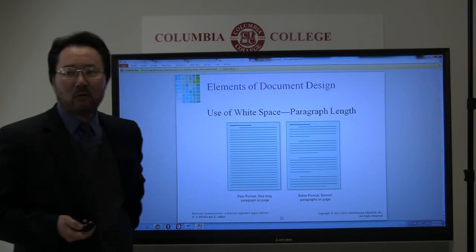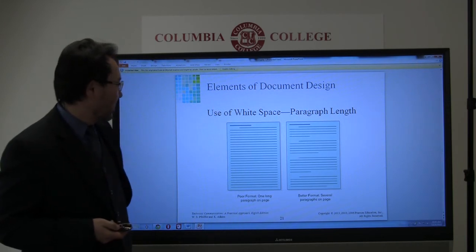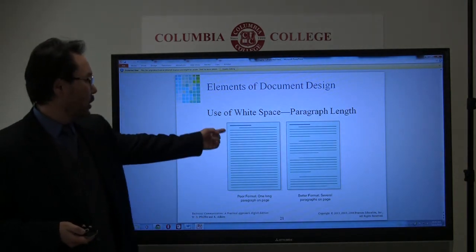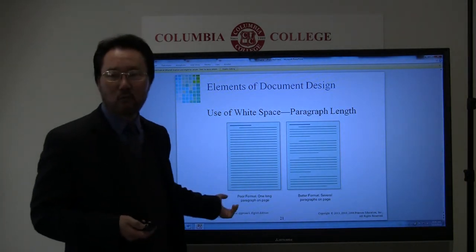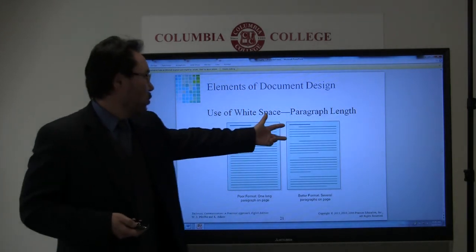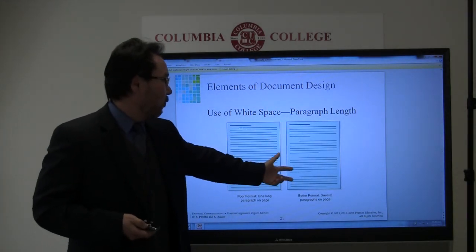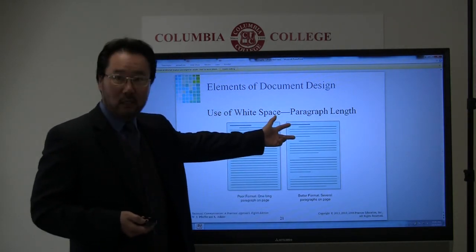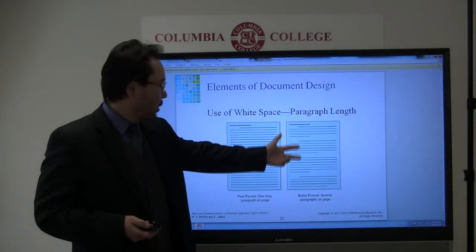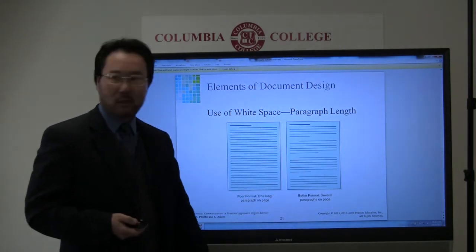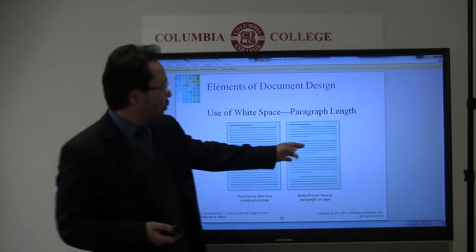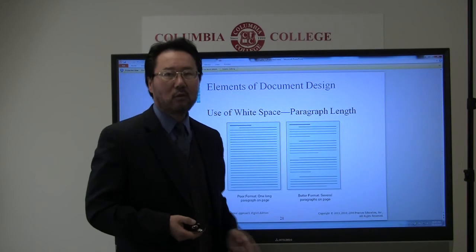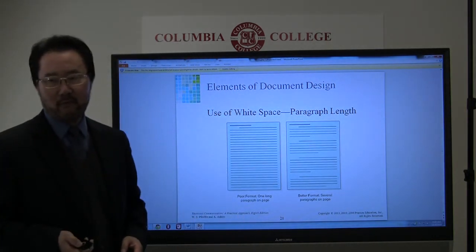This is how paragraph length looks. When somebody tries to read this document from beginning to end, there's no time to rest. But when you separate the paragraphs into 4 different areas, it makes it easier for the reader to read and move on to the next level. Whenever you move from one paragraph to another, you have to have a transition word to connect those 2 paragraphs.